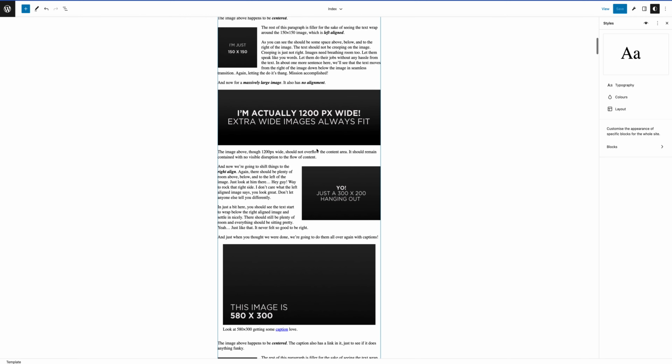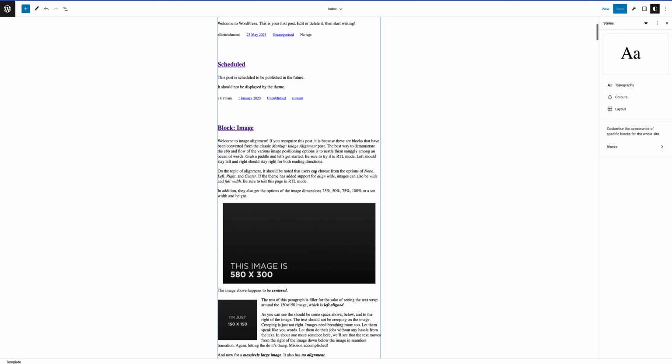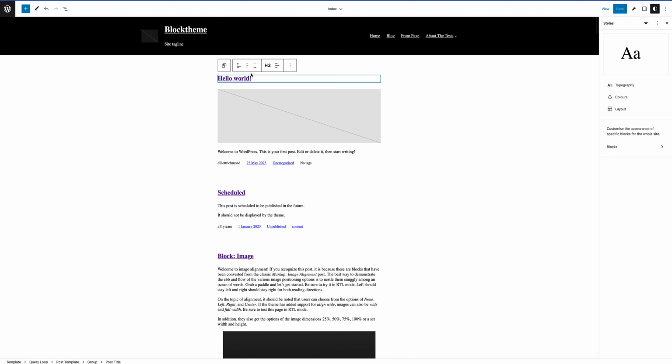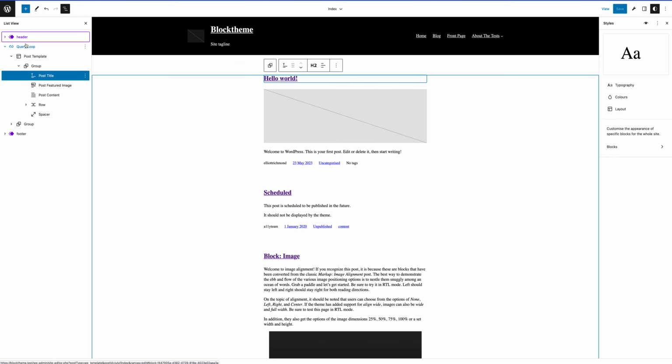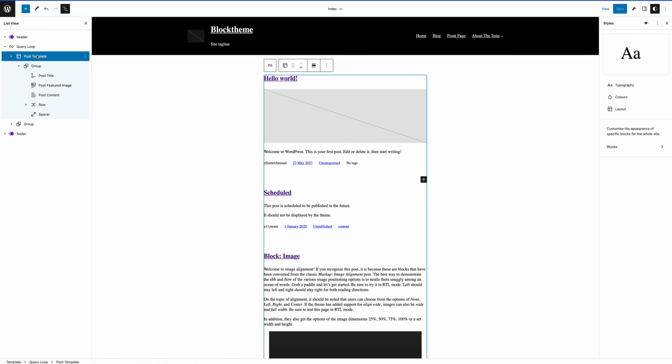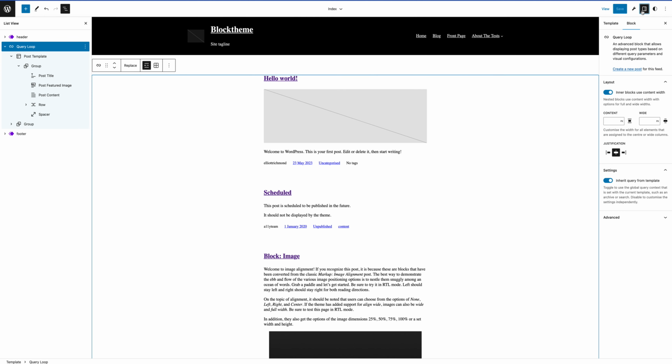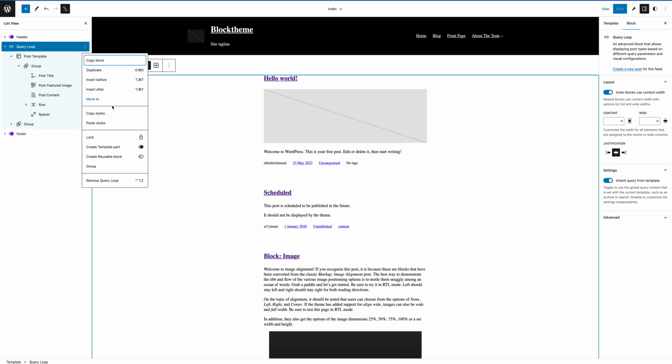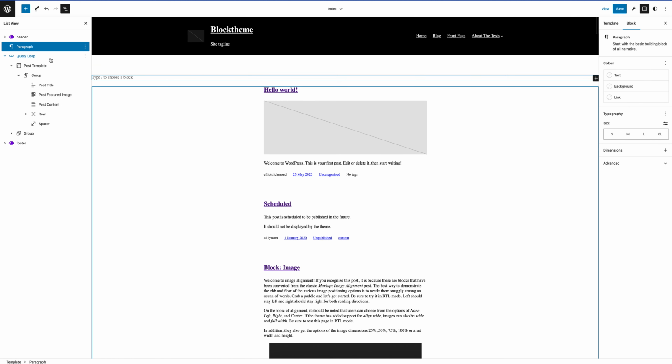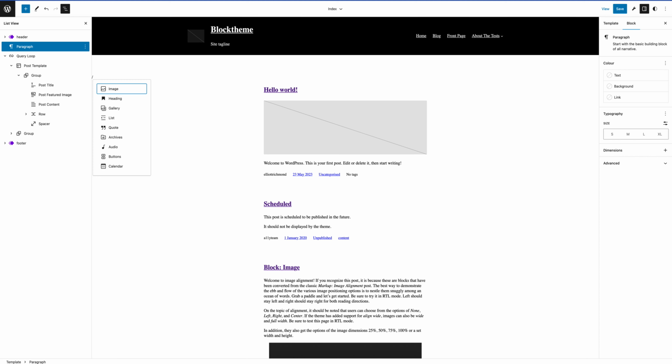So this is our index page. It's got a standard kind of blog effectively. So I'm going to change the width of that, which means I need to insert a group block before. Oh, there's another handy little tip actually.